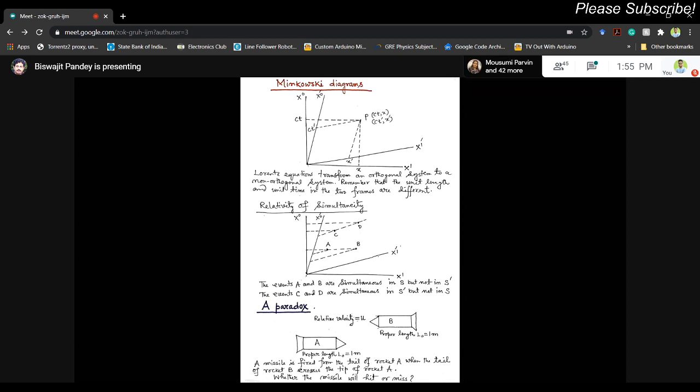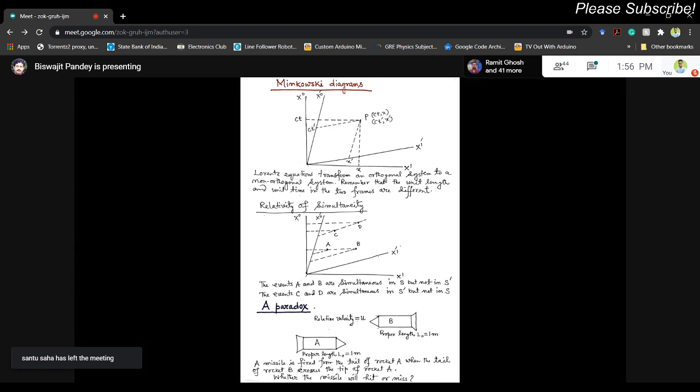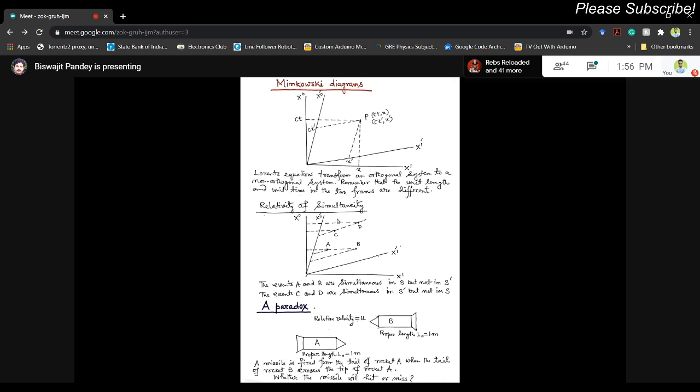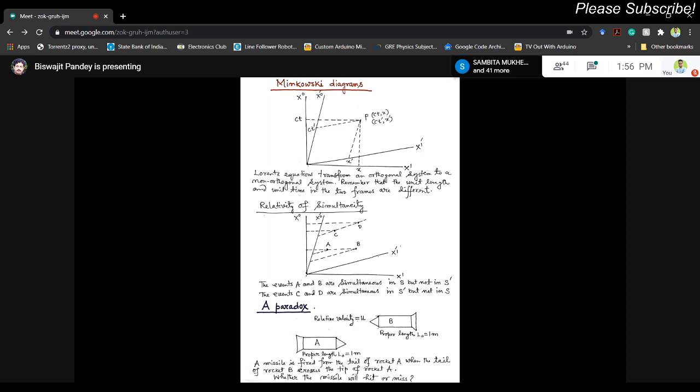And actually you can understand all the consequences by using simply the Minkowski diagram, like relativity of simultaneity, length contraction, time dilation. I have not discussed all of them because these things are very clearly discussed in this Resnick book. If you are really interested, you can go to the chapter and read those yourself. I will just discuss one of the important things, because length contraction and time dilation are nothing but a consequence of relativity of simultaneity. So if you understand this, you can easily understand the rest of the things.